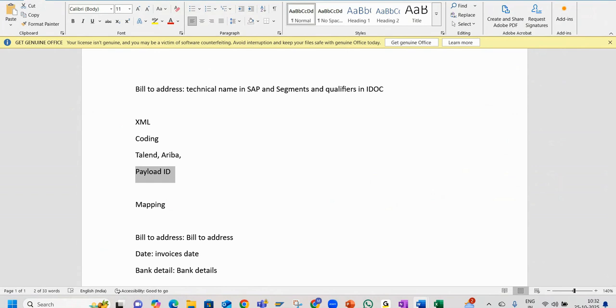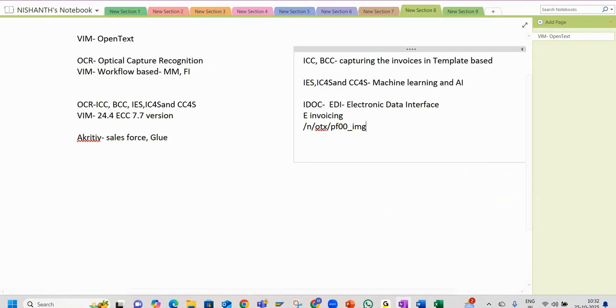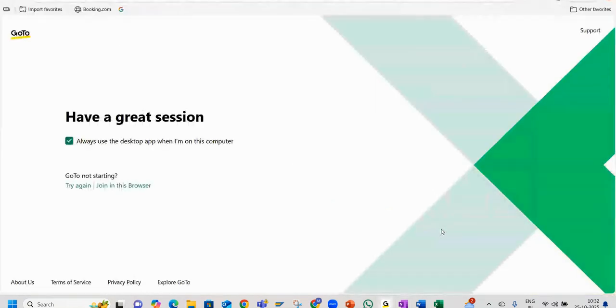But an invoice comes in Excel rarely. Most of the invoices we receive are in PDF files only. Before you see the PDF, there is background work we need to do, not just the VIM consultant; there are other application teams who will be working on these particular ones.